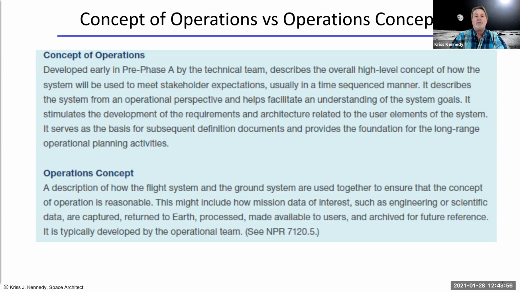And it describes how the flight system and the ground system are used together to ensure the concept of operations is reasonable. So it's really more of a getting ready for flight and lays out the specifics of how the operations will be conducted. So you may have crew timelines as well as additional details about the execution of the mission. So it is really a detailed timeline of the mission operations.